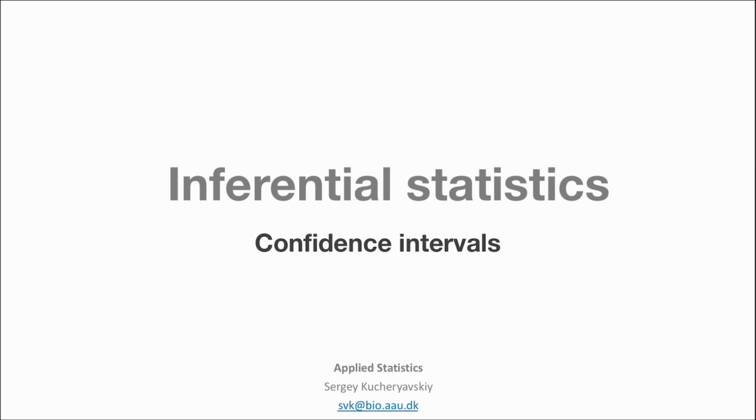This is the first learning sequence in block number 2. We are going to talk about how to use information we gained about our sample for describing the whole population. So how to generalize the knowledge about your sample to the whole population, how to find this link between sample and the population. And that's part of statistics we call inferential statistics.